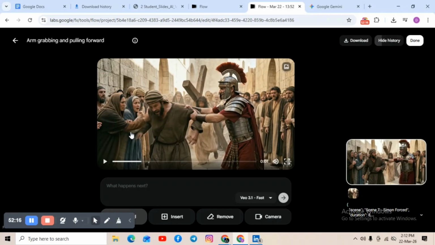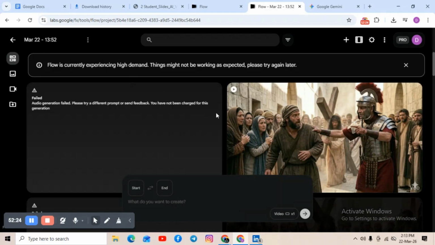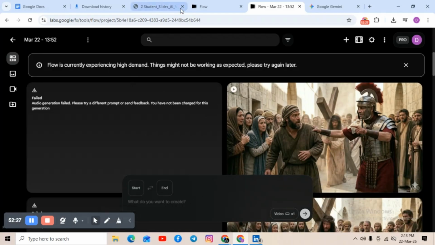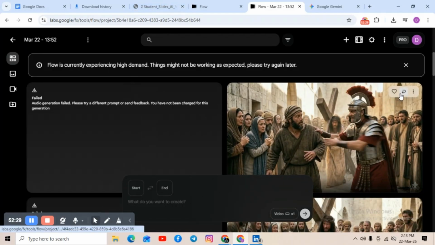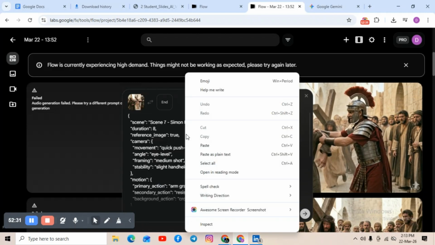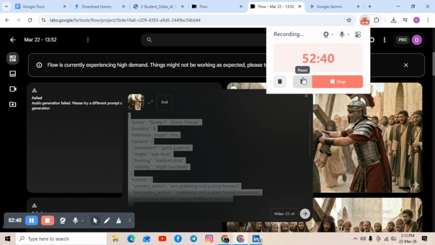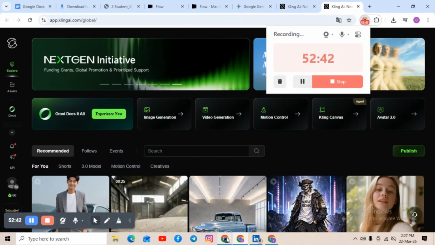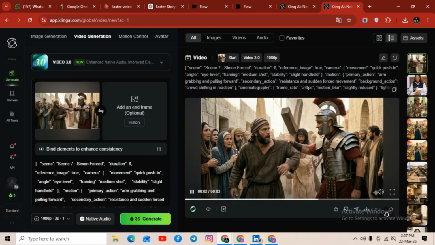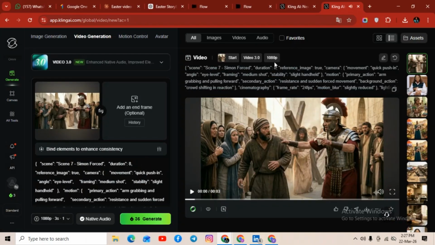I'm not sure my Kling AI credits will still be able to carry this. Let me check what is remaining and see if I can try it on Kling AI. All right, so I have logged into my Kling account.